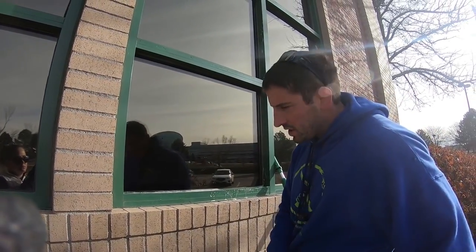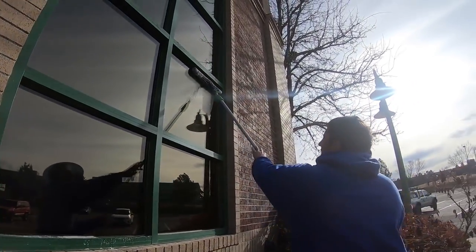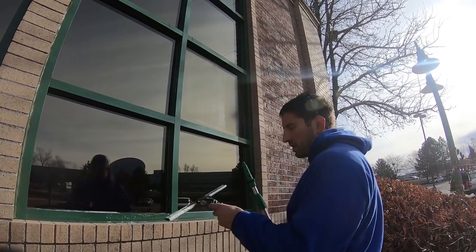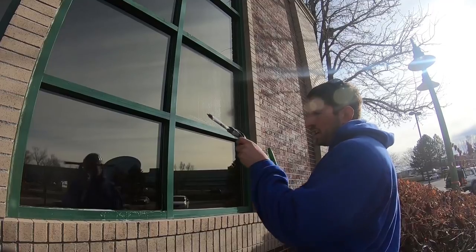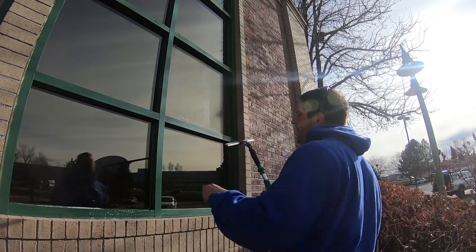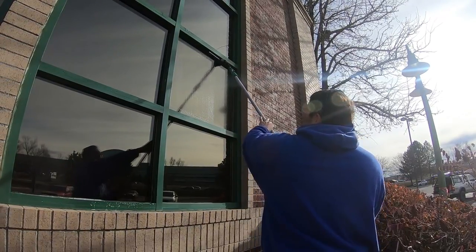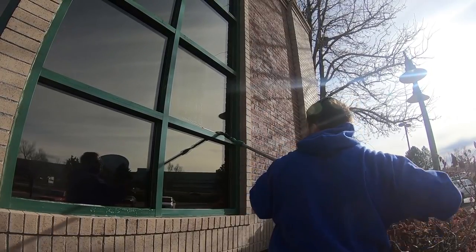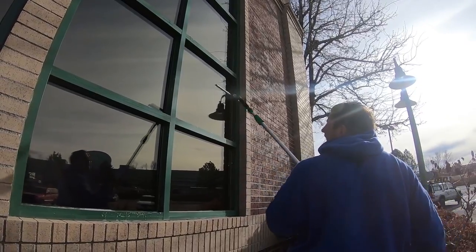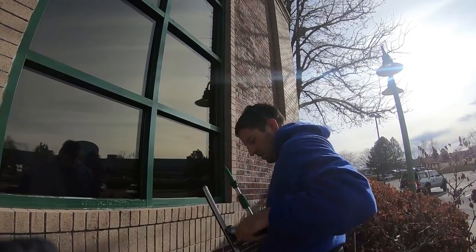That allows you to finish the glass with no streaks. So once again, when using a pole and feathering, we're not going to hit the top. You're basically going to roll the squeegee on the glass, lifting it up after every time it hits the glass, and working a little bit of the solution down the glass, building up on your squeegee, allowing you to not have any streaks. If I just do a pull like that, streaks are so much more likely than if you roll the squeegee, which is feathering.